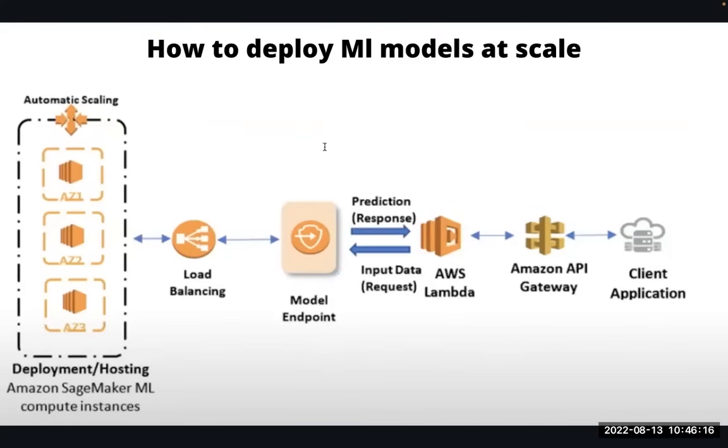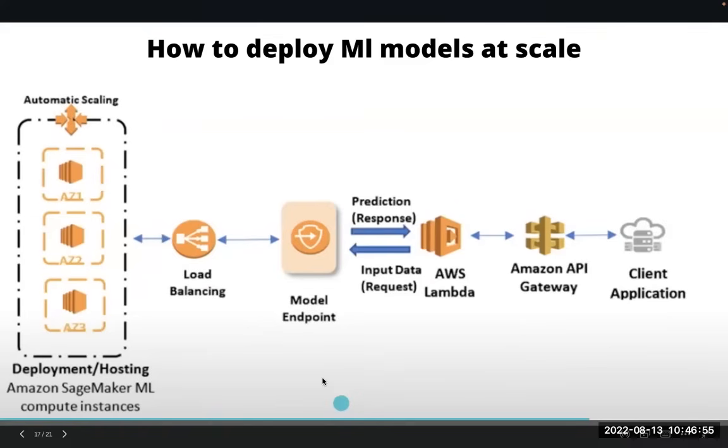Okay. We have one more question. Where is the actual ML code present in the whole architecture? Yes, here. All the ML code is present in the servers, which are these Amazon SageMaker, right? In Amazon SageMaker, you can not only deploy, you can build and train your model as well. Similarly, in Azure Machine Learning, you can build and train inside the same tool, and you can also host it in a server. But of course, just hosting in a server doesn't solve the entire problem. You need the whole tech stack of a load balancer, model endpoint, Lambda, API gateway, and then a client application as well. So your models are hosted inside your automatic scaling units. Okay. Let's see if there are any more questions.